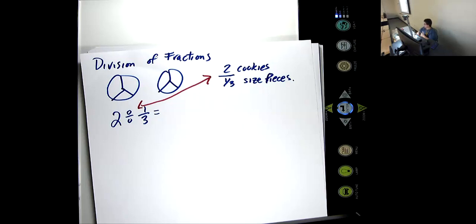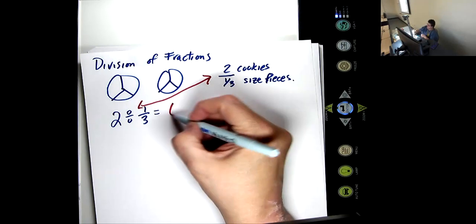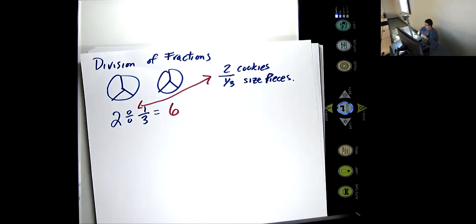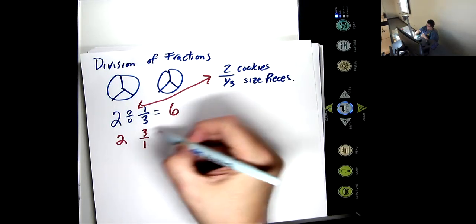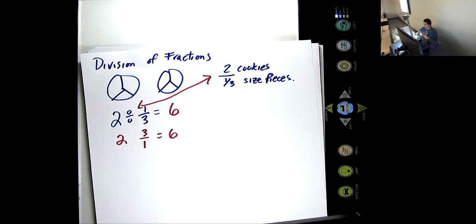Now, you don't need to know how to do fractions with divisions to find out how many pieces we have, do you? How many pieces of cookie do we have per cookie? Oh. 3 per cookie, so how many total slices do we have? 6, we have 6. So check this out. If I just flip this over and make that 3/1, what do I need to do with this 2 and the 3 to make a 6? Multiply it.